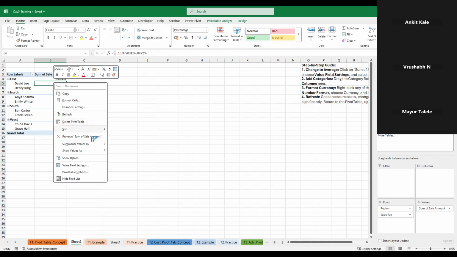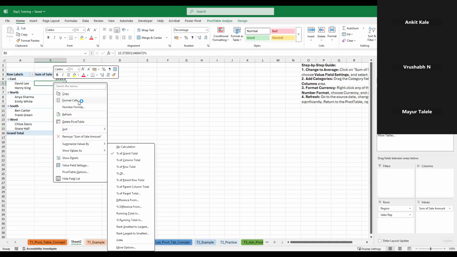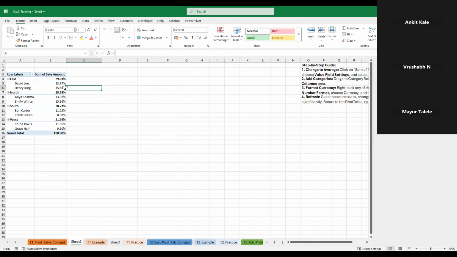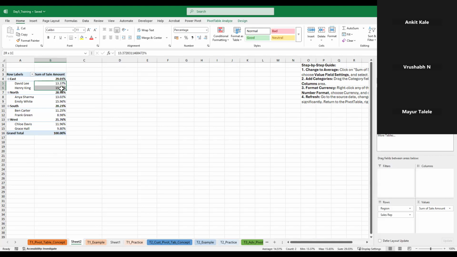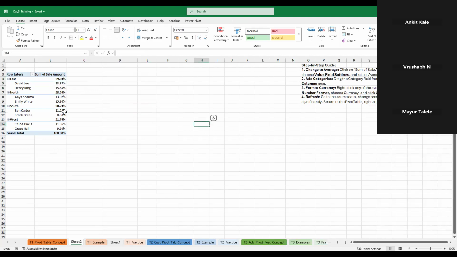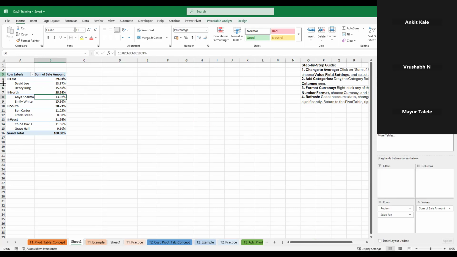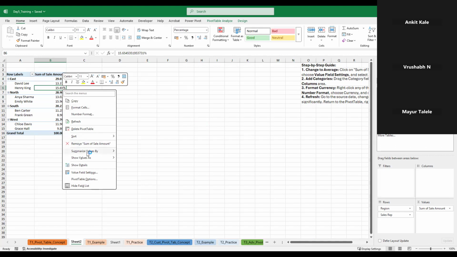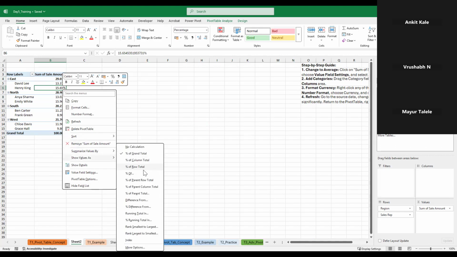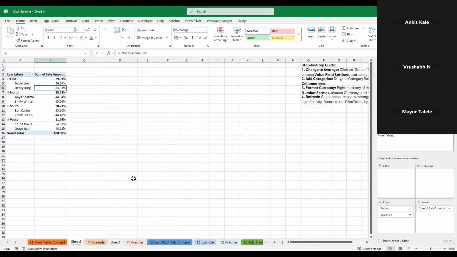And out of this total in the East region, these guys are bringing this much of sales. So you can also find out sales by each region and then percentage. All of these calculations can be done on the fly in the pivot table. So show value as maybe percentage of the parent.